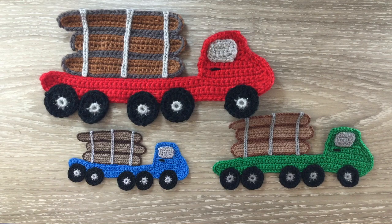I'm Kerry. Today I'll be showing you how to crochet this log truck, but in red. It was another request. If you have put in a request, I'm working through them, but I've got so many requests, it will take me most of next year to get through them.